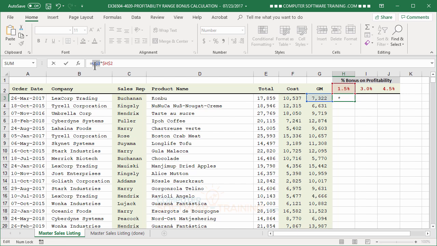We don't want the G to change, so we've got one more here. Sorry about that. Okay, so now the G3 is locked in. So now when we copy it across, the G will stay locked in. In other words, it won't move, right? But the row 3 will change to row 4, row 5. So this reference will not move this way, but it will move this way when we copy it, just by having it set like that, see?